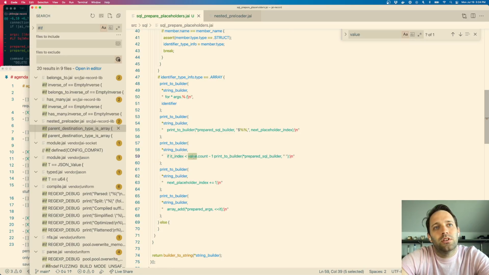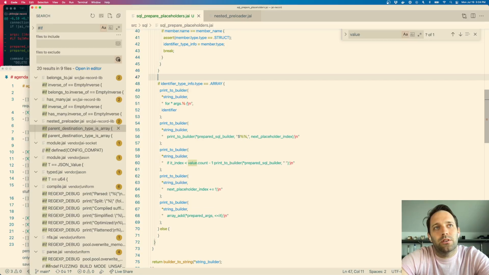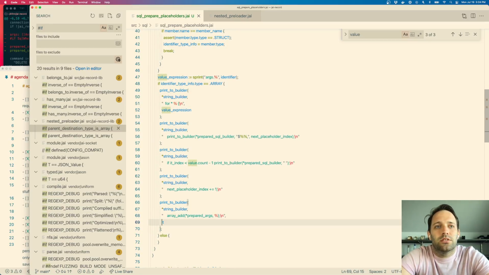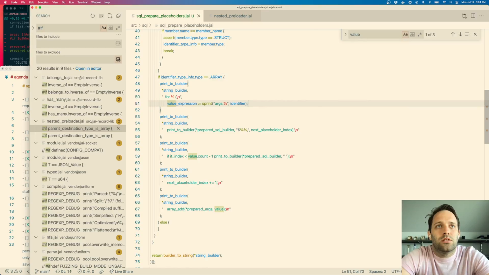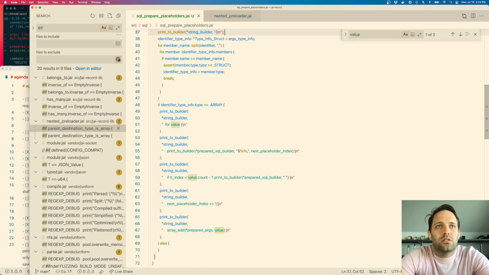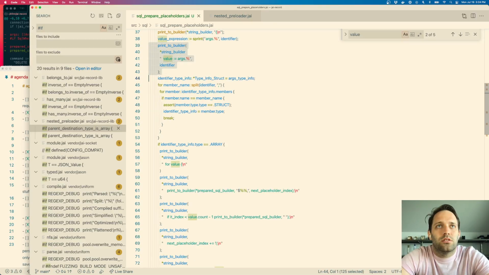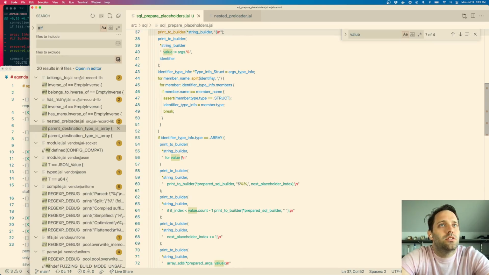Yeah, right. We have an array, so it probably doesn't matter. What I was worried about is probably not that big a deal. Undo a few things. This seems fine.